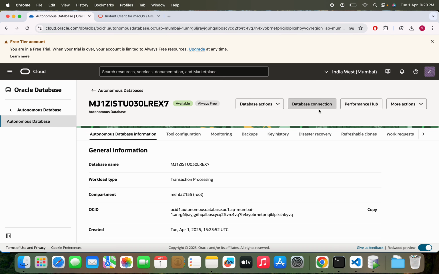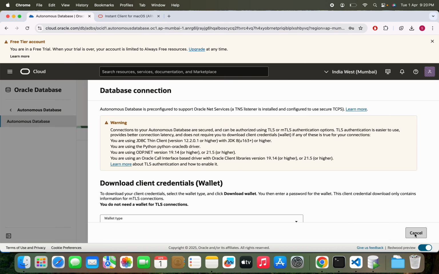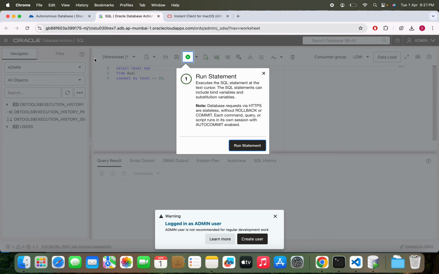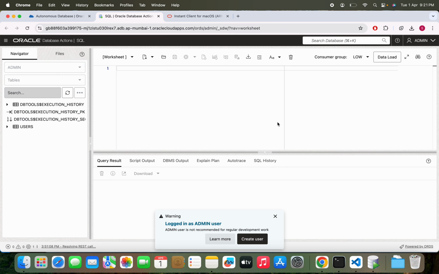Okay, so I will just hit the SQL part, and within the online portal you will be able to see how you can query the database.